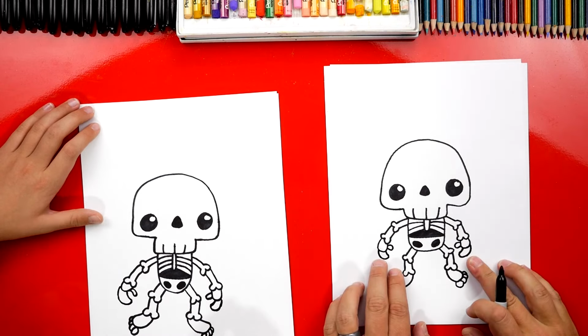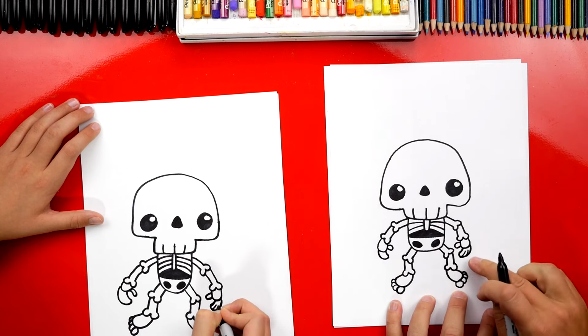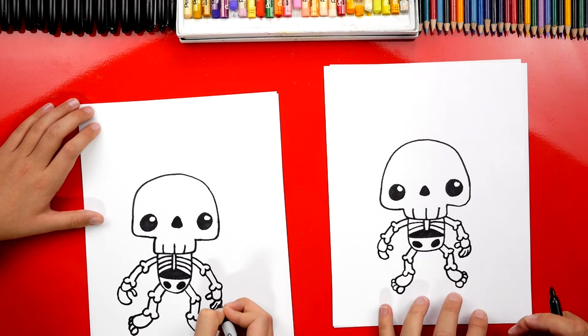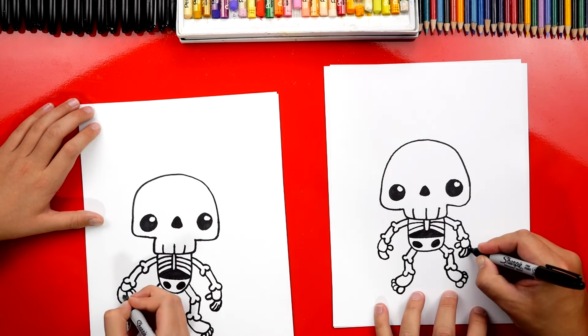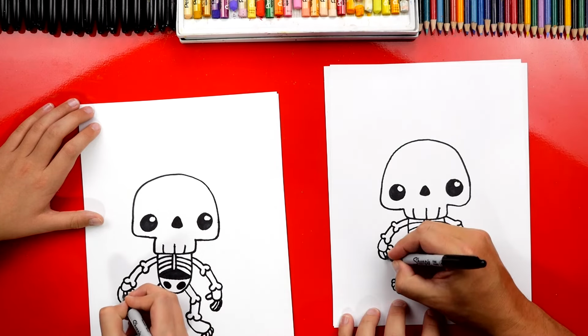Now it looks like he has gloves, so let's add 2 lines on this shape so that it divides his fingers. And if you want, you could actually just connect those all the way to the U shape. Then it looks like really long fingers. And then let's do the same thing over here.